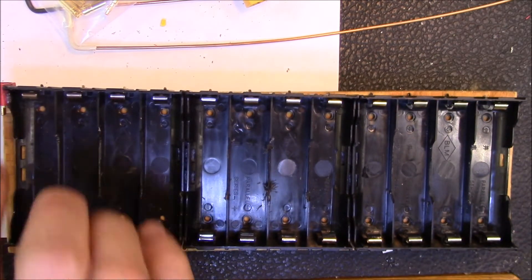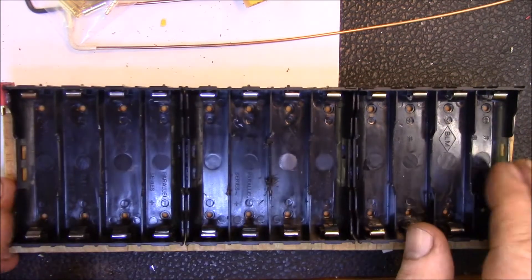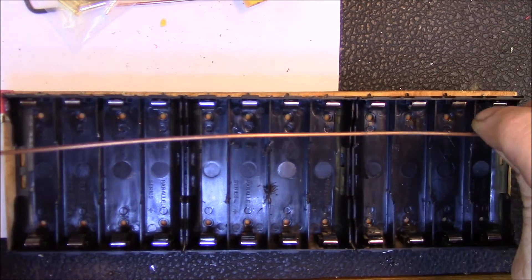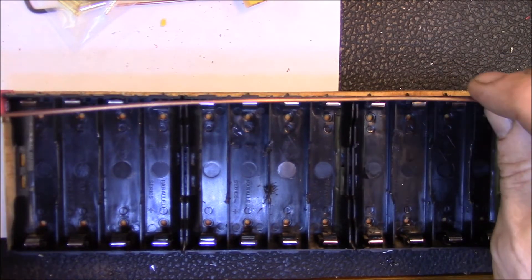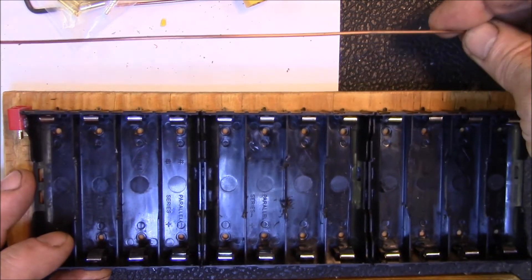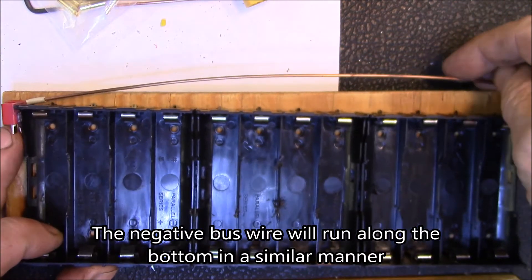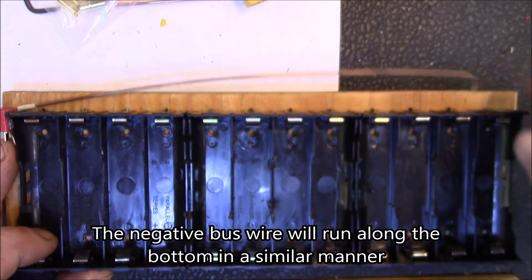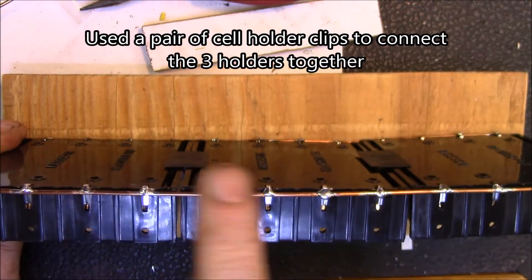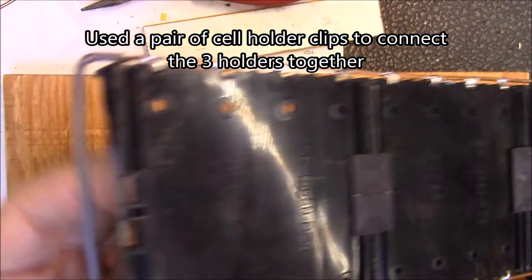So I thought I would expand this. I've got my connector on the end and I'm going to make a change. Since these holders don't have wires attached, I made myself a couple of jumper wires — 14-gauge solid copper. I can fit it around here and get it to the positive terminal on the bottom, then solder that to all these tabs. Got the bus bars — positive down that side and negative on that side — with my two wires hooked up to the connector.